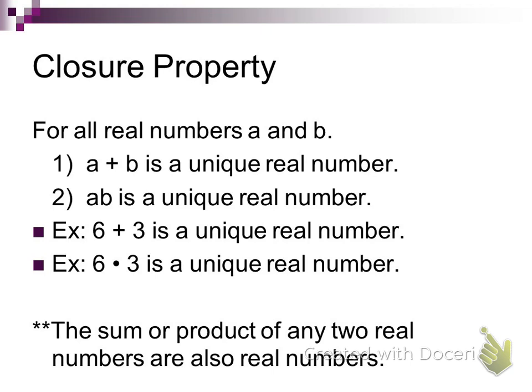There are numbers out there that are not real, and we're not going to get into it in this class. Come see me as a junior, and we'll dive right in. But what you need to know for this class, for Algebra 1 Advanced, is that when you add 2 numbers together, the answer is a unique real number. When you multiply 2 numbers together, the answer is a unique real number. So basically, the sum or product of any 2 real numbers will result in a real number. It's called the closure property.